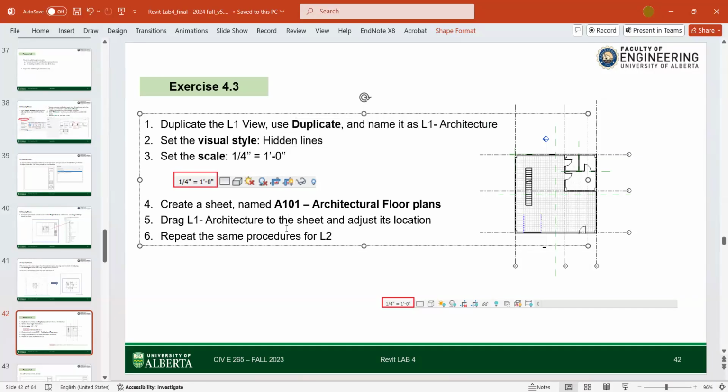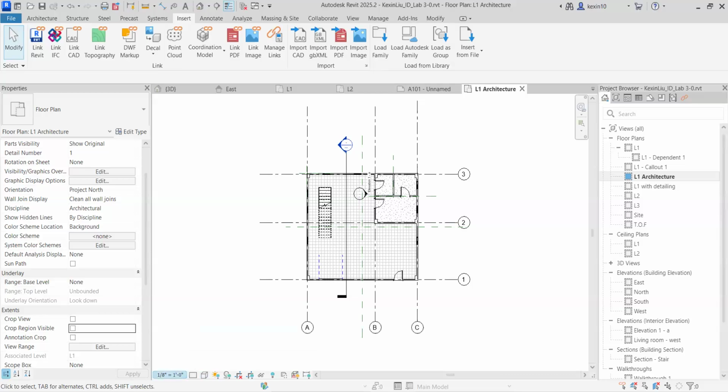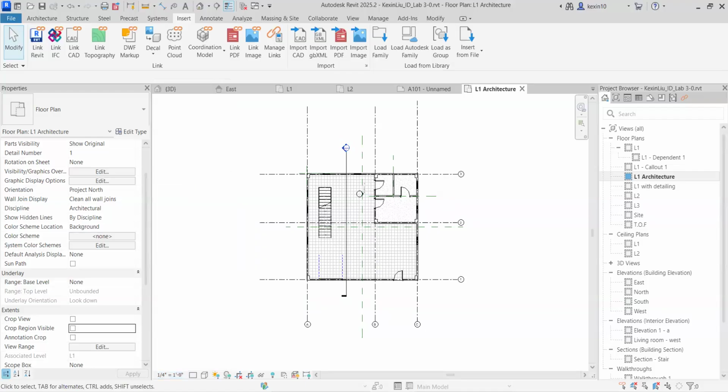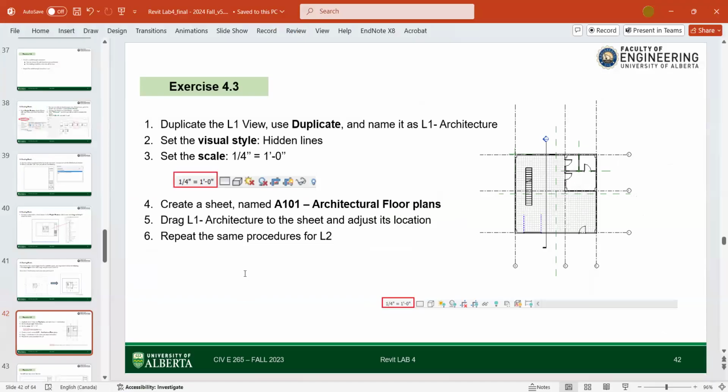So we mentioned we can set different scales for your duplicate views. Here we want 1/4. Here we go. Is this correct? Yes. Okay.